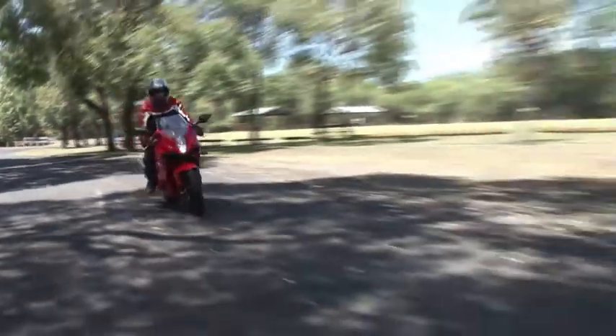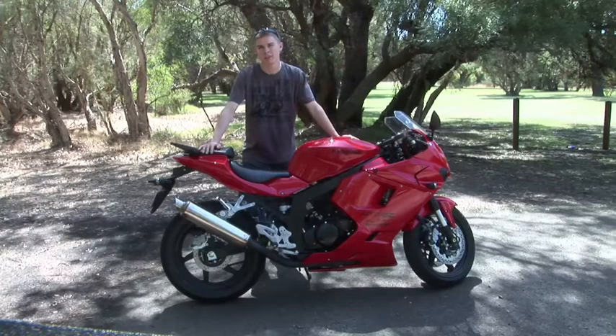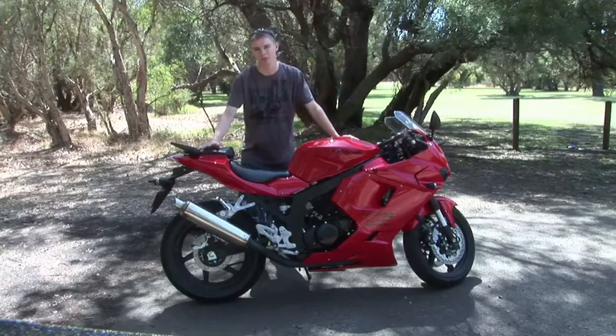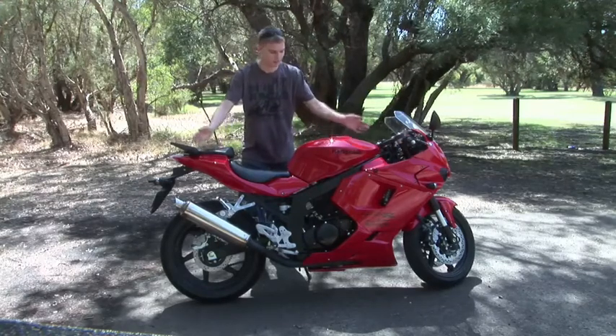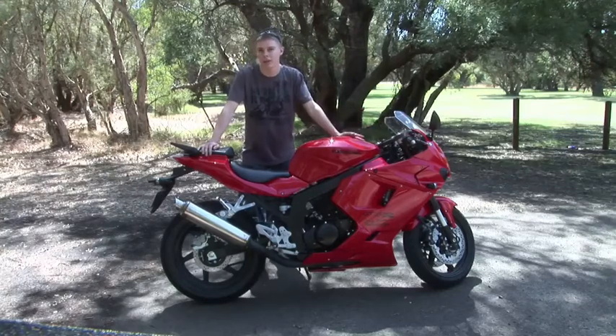At the same time, if you don't want to upgrade from your 250, you're happy with the fuel consumption, the really good brakes, the good suspension, the good size — this is what you're after. It's absolutely brilliant. If I had my time again, I absolutely would have gone for this bike.